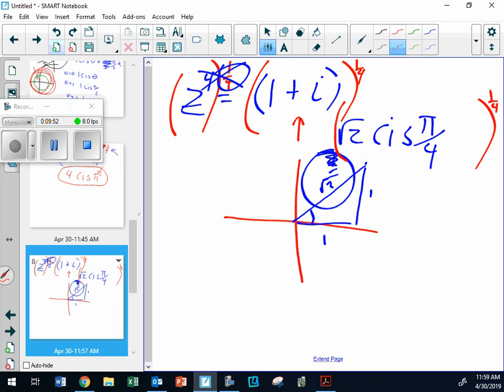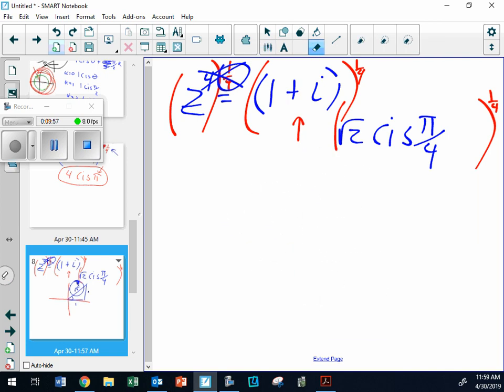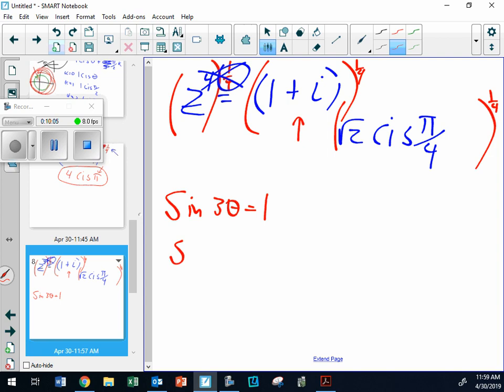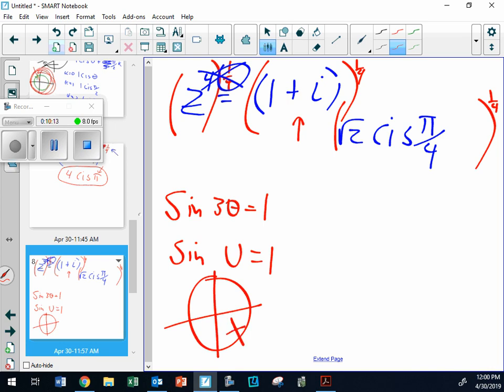If I want to do 4 answers, do you remember the problems that were kind of like this before? Sidestep for a moment. Do you remember this? Sine of 3 theta is equal to 1. And then you go sine of u equals 1. And then you go, oh, I remember this one. Sine is 1. Sine's the y. That's one of these kind of deals where y is 1. And where is y 1? That's where y is 1. And so the answer is pi over 2. So then I say u equals pi over 2.